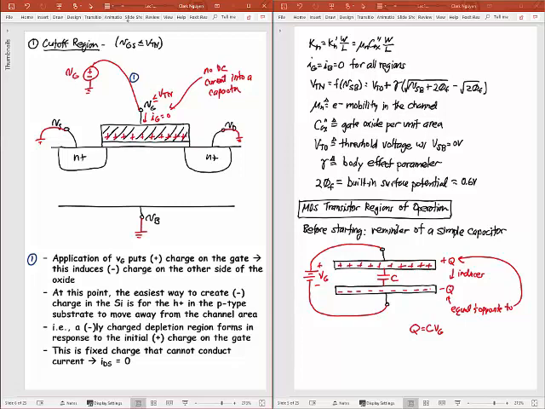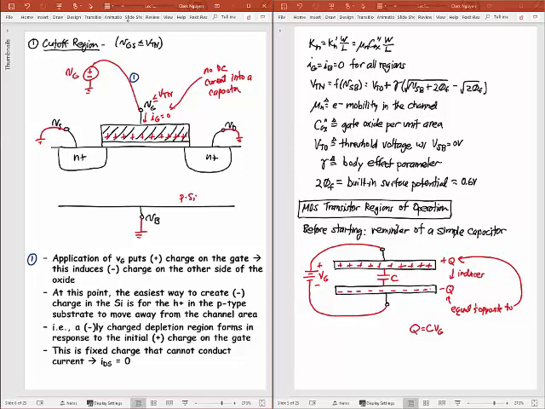Okay, but here's where this differs a bit from this capacitor here. The capacitor that I'm showing there, if these are metal plates, that negative charge I have in that capacitor is basically just electrons on a piece of metal. Okay, the negative charge in the semiconductor, I could try to create some electrons down here, but it turns out the easiest way to create negative charge in the silicon is for the holes in the p-type substrate to move away. Okay, so this is a p-type substrate here, again, so this is p-type silicon.